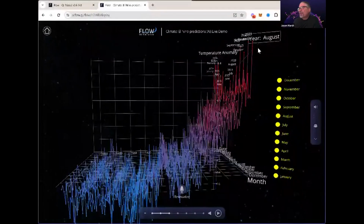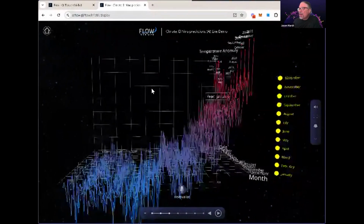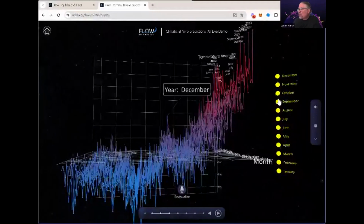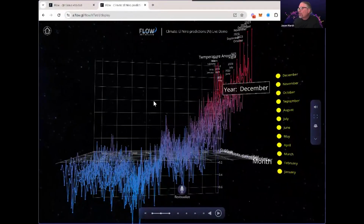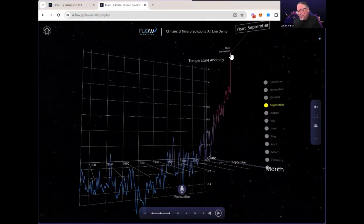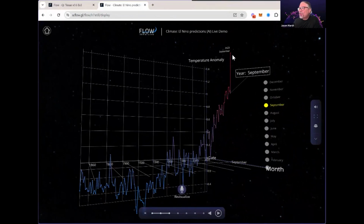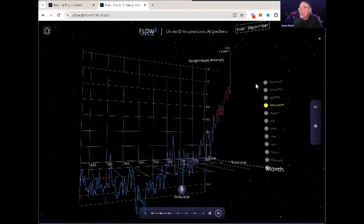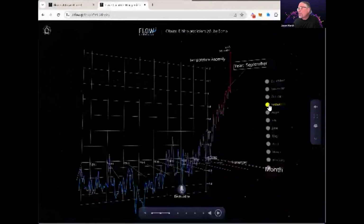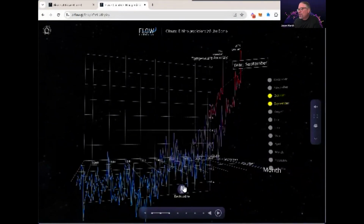I'm going to show a different aspect of our AI implementation, but before I do, I'm just going to say that we're looking at land temperature data. This is anomaly data going back to 1850. Each dot is a month, and we can filter on any particular month. In this example, you can see that September of last year was hot. It was so much warmer than any other September, about 0.44 degrees Celsius warmer than any other September we've ever seen. So interesting to see this kind of data and have really control over being able to visualize it.